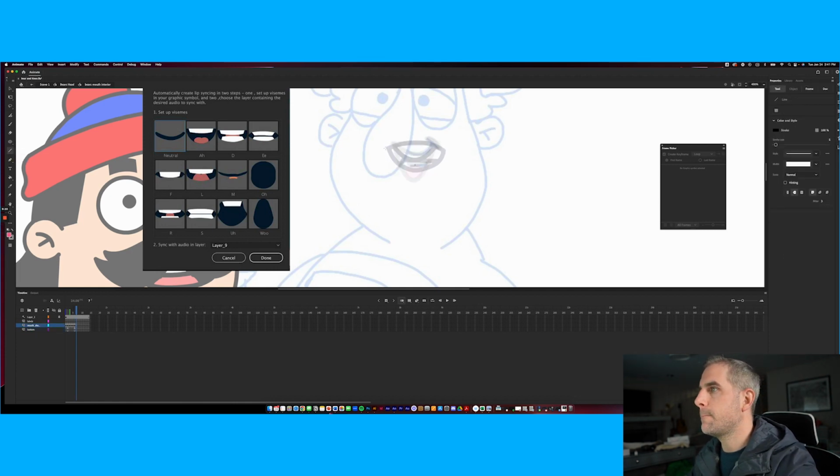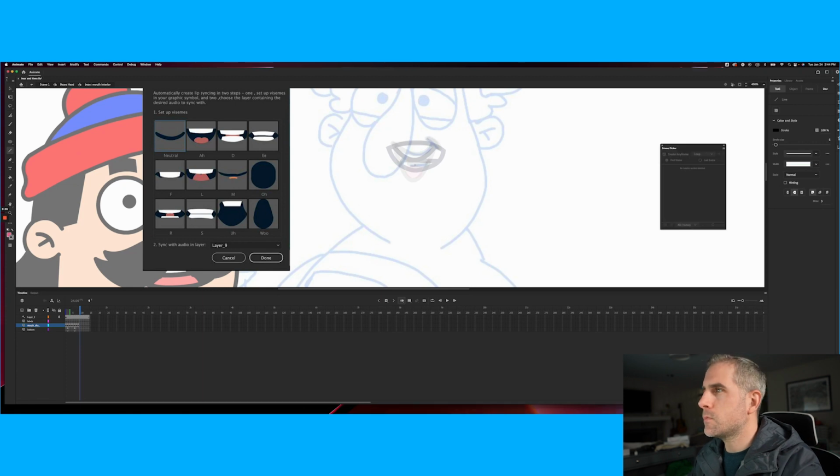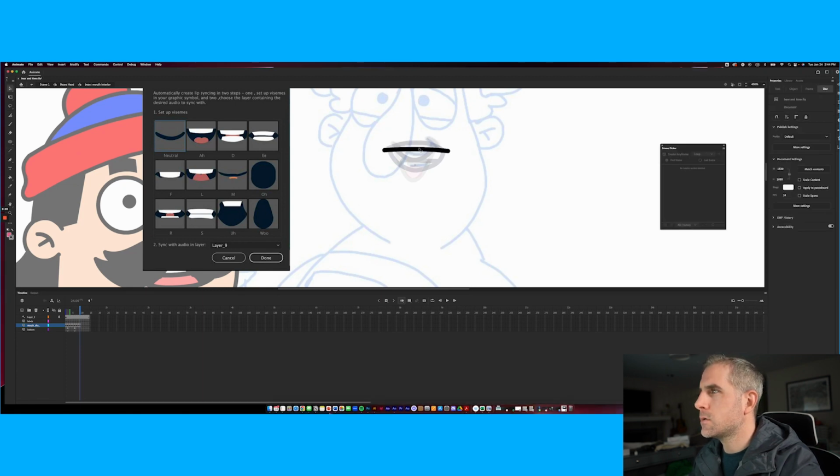And we're going to have an M. Get the R going. R's are always tough for me. I can never get the perfect shape of the R mouth.